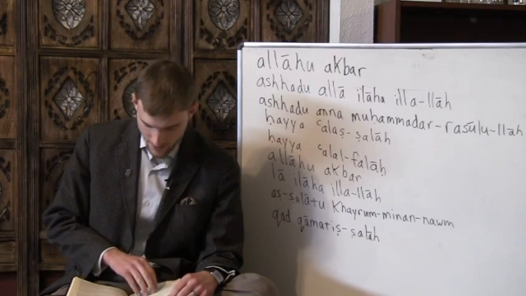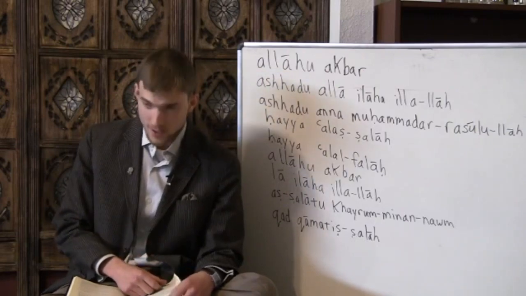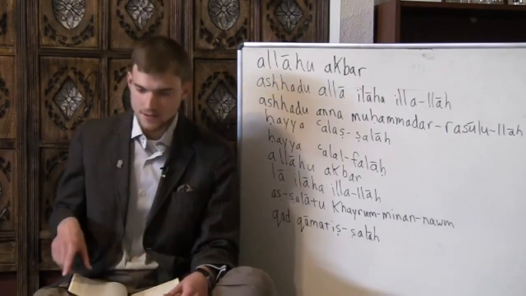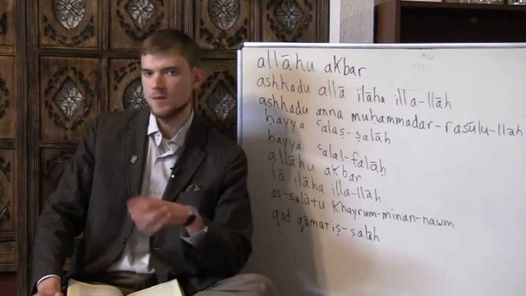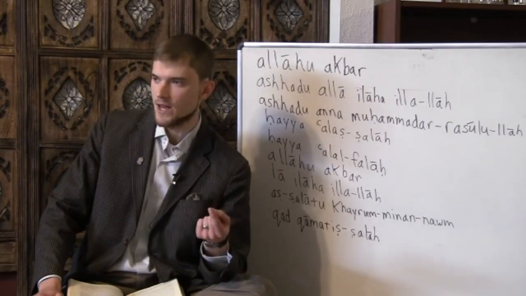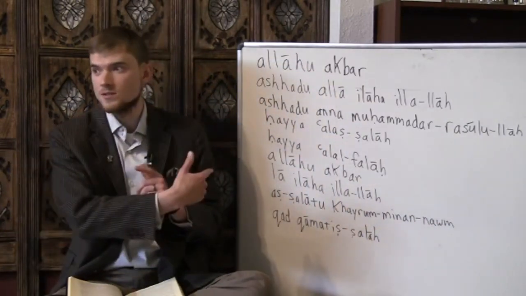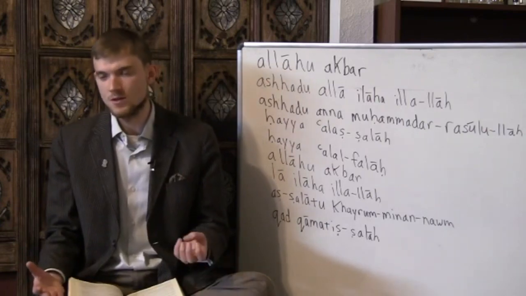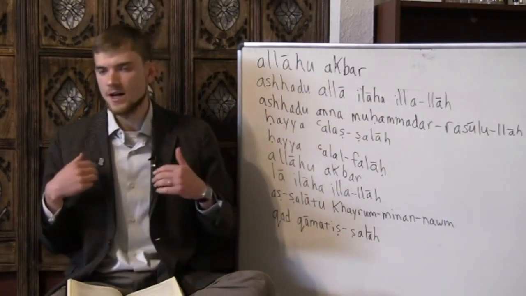Now, it's preferred that the person giving the adhan is in a state of major and minor purity, that they're able to pronounce the Arabic well, that they have a good voice, and that they're able to raise their voice. It's preferred for that person to be facing the Qibla. But more important than facing the Qibla is that the people who are going to hear the adhan can hear it. So if someone is standing in a place where in front of them is the Qibla, but everyone who could hear it is behind them, then it's best for that person to turn their back to the Qibla so that people can hear them. Although, to a certain extent, that's kind of a moot point for us these days, because most of the time we have microphones or we're in small spaces. And so it's best to be reciting facing the Qibla.